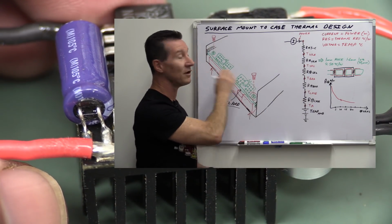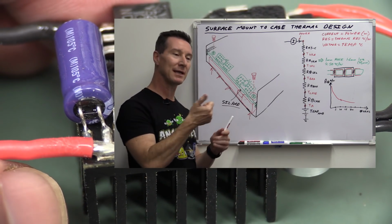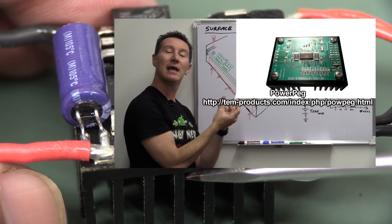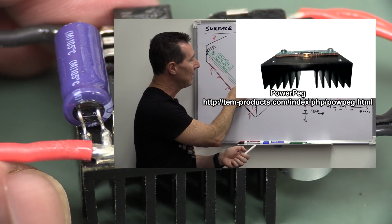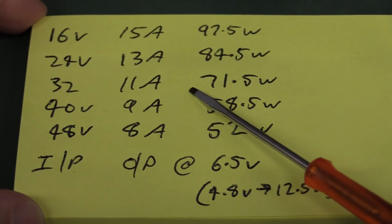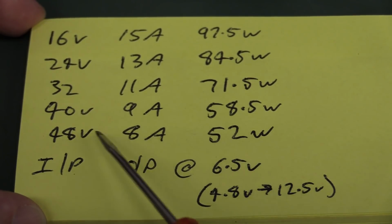And I've done videos on thermal design and things like that, so I'll link those in if you want to check them out. But yeah, we're really concerned about these heating up with such a small heatsink with a large power dissipation like this, 50 to 100 watts. You cannot design it to have 90% efficiency at each of these input voltages.